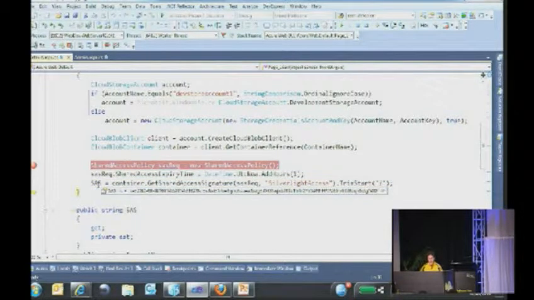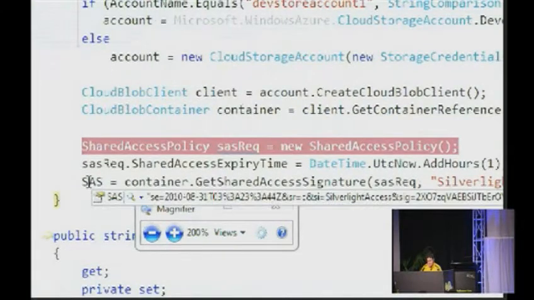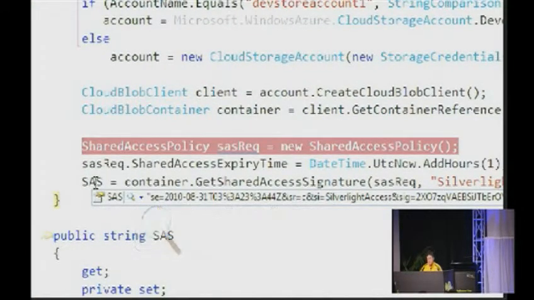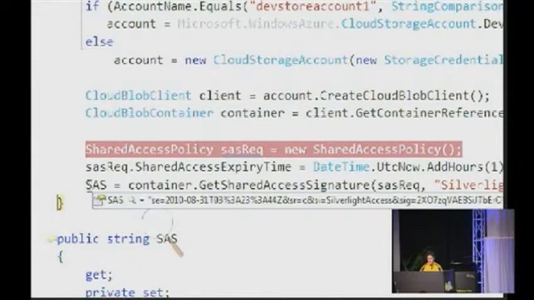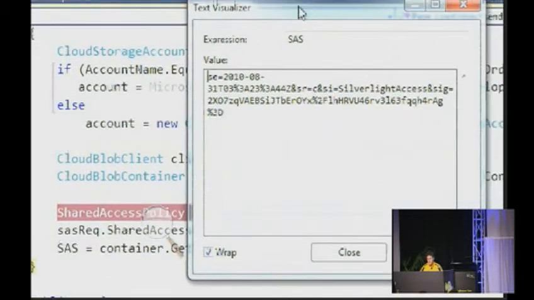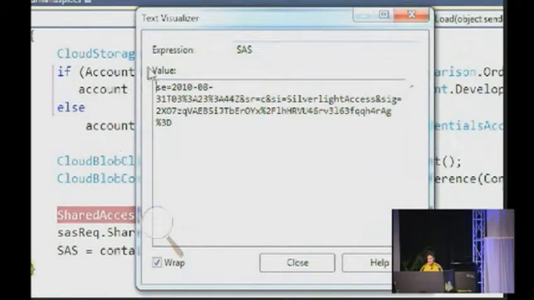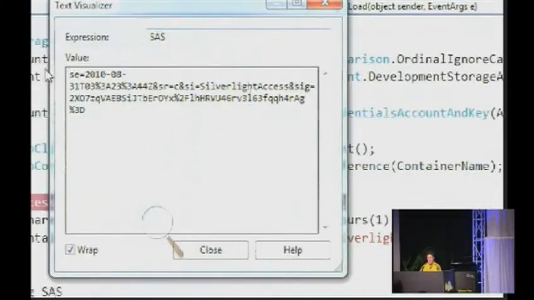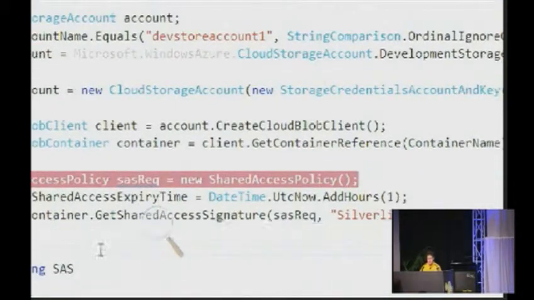Right, so here I have, and I'm going to need to zoom in on that. There's my shared access policy. So you'll see I've set a start time. I'm providing those permissions at the container level. I am actually using a container level policy in this case.